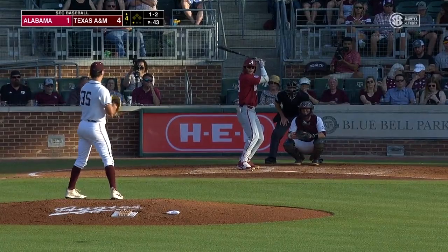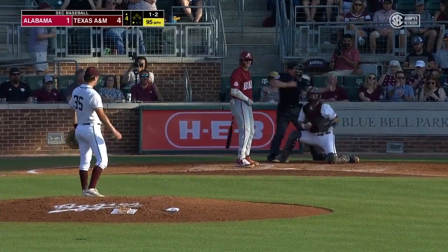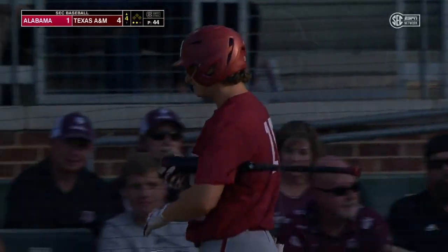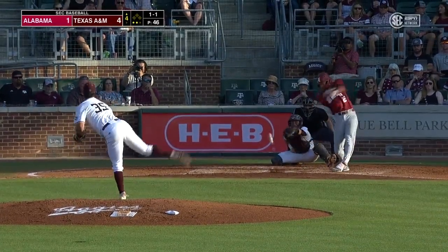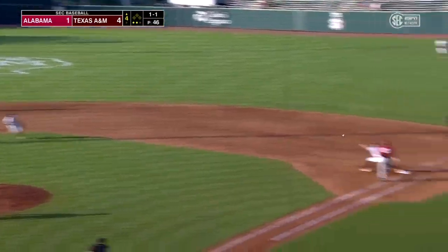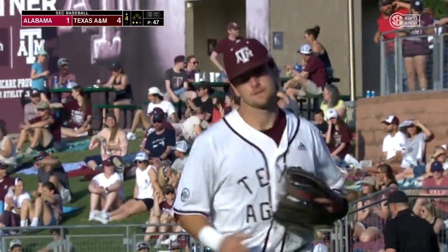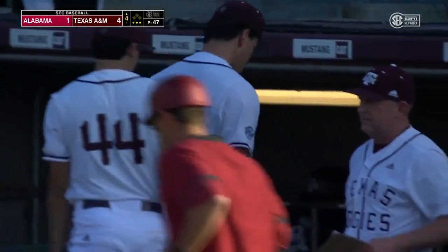They pick up the big weekend against Vanderbilt. Called strike three to Drew Williamson — Nathan Detmer gets it. Trying to get up the middle, but Hunter Haas is moving over — that's not an easy play. He had to deal with the bag as he came across, but Nathan Detmer has now retired seven Tide hitters in a row.